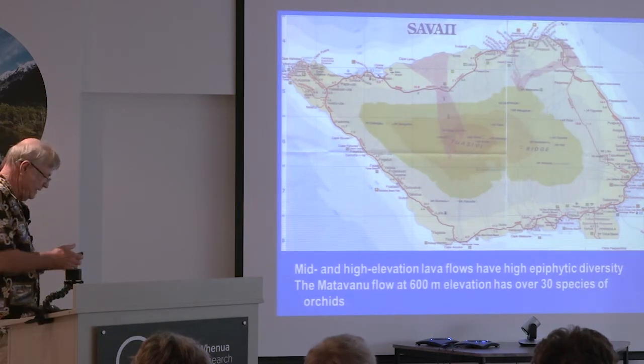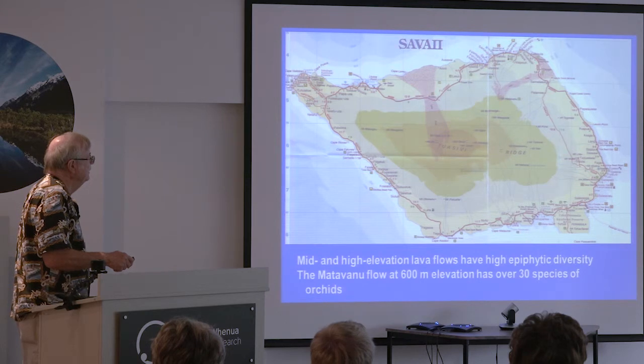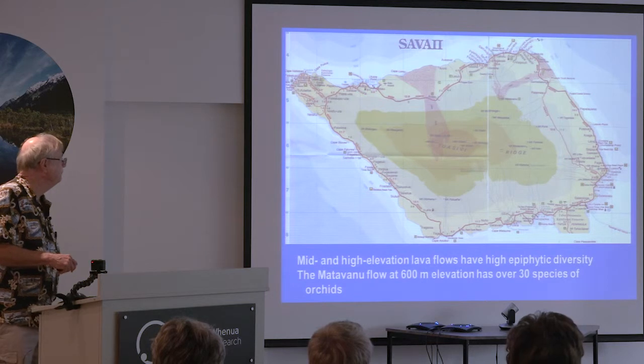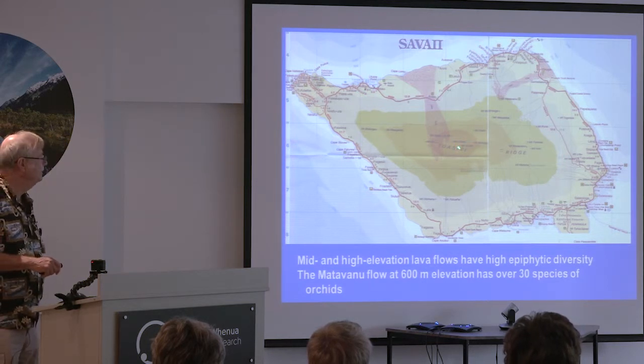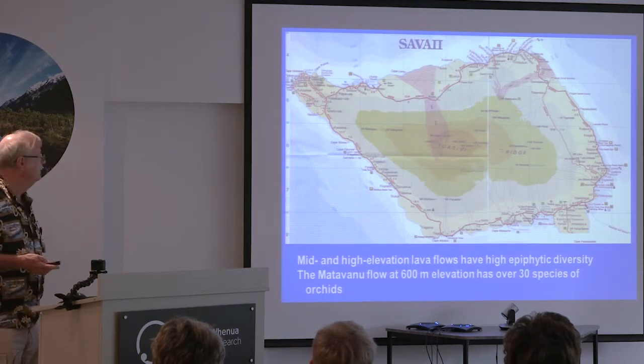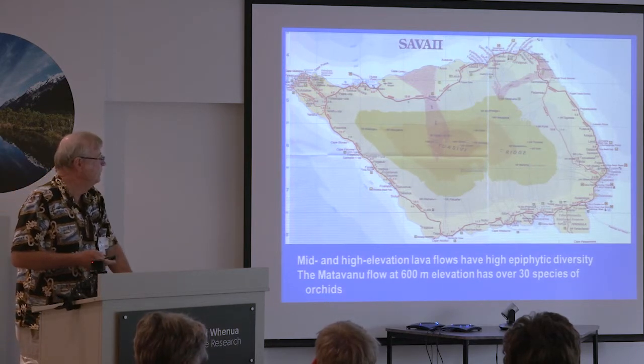This is a map of Savaii, and the one lava flow, this is the 1760 flow, it's called Aopo, there's the village of Aopo. And this one, 1903, 1911, somewhere around there, and it went all the way to the coast. This is about 600 meters elevation. The vegetation down here is different than here just because of elevation and rainfall. And there are two smaller areas up here from about the beginning of the century, the early 1900s. So that's all the recent lava flows on Samoa. Very fascinating studying it, easy to walk through, easy to find the plants because they're all short.